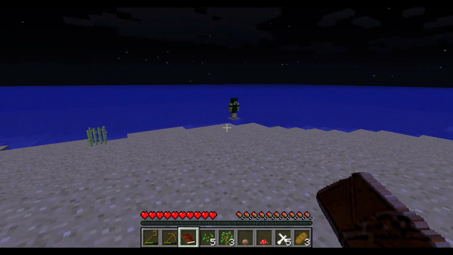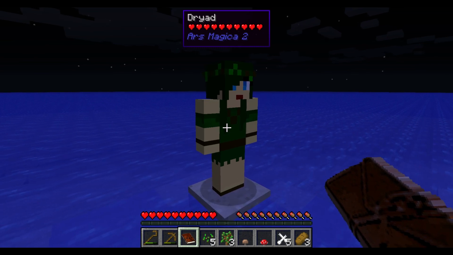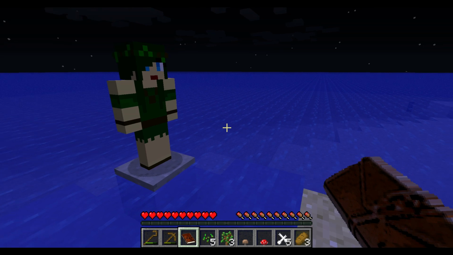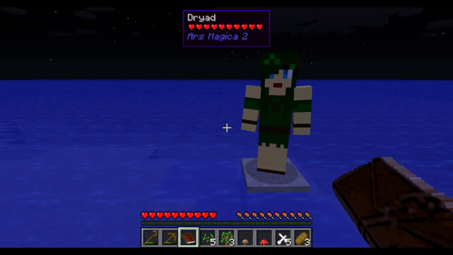Oh, there's a dryad from Ars Magica. You don't really need to worry about these things. They can actually help your crops grow faster if they stand nearby them. If you kill enough of them, a nature garden will spawn, which is incredibly dangerous at this point in the game, so I'm just going to leave her alone.